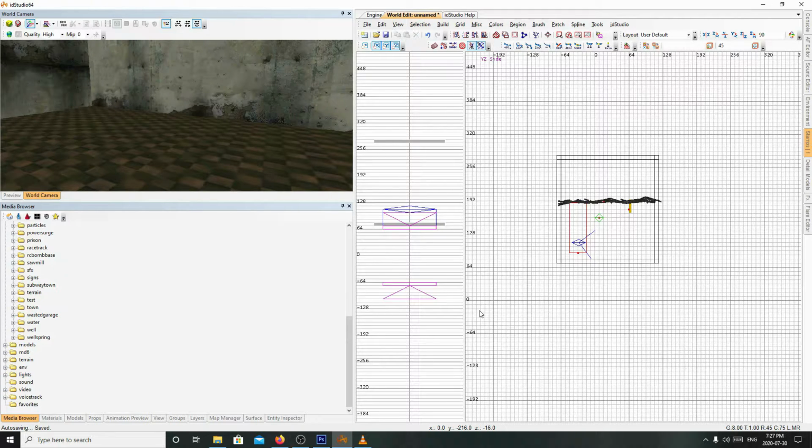This time, so we did models, textures, the engine. This time, I think I'm going to go into lighting and building and the bar to the right. We've covered the bar to the left, but we haven't covered parts of Radiant, and we also haven't covered the bar on the right.